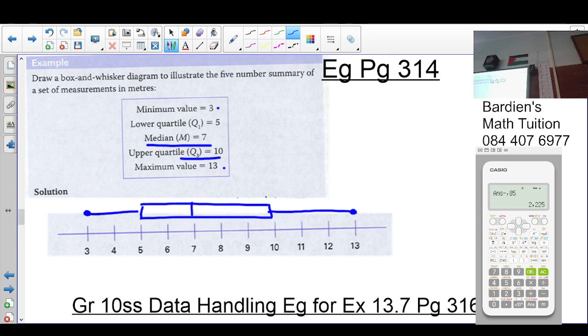You can start at 1 if you want. You can start at -7 if you want. Doesn't matter. I can go up until 1,000 in that direction if you want. But if you look at the data given, that will tell us what is a suitable scale for what we do.